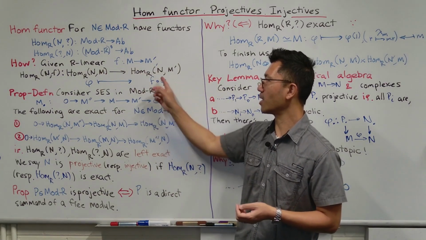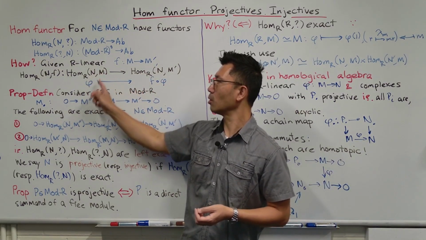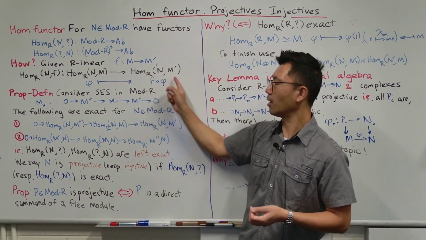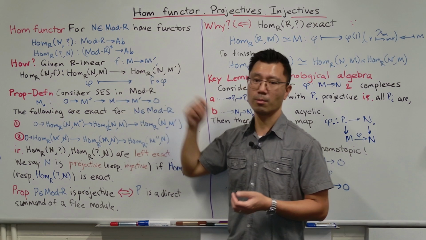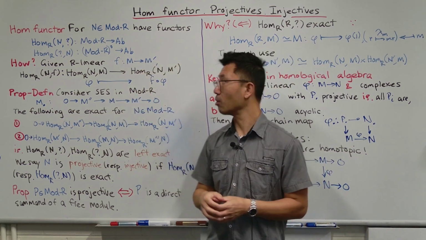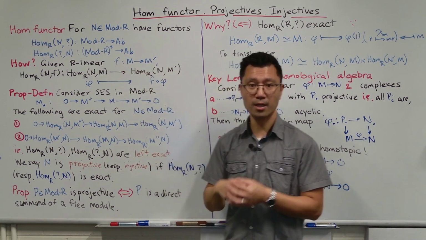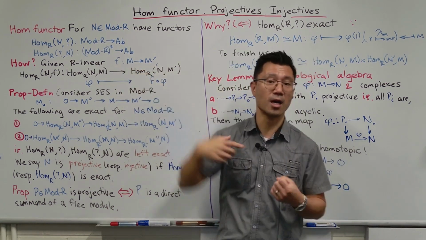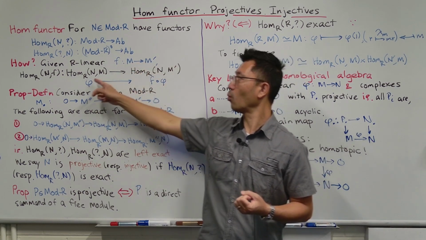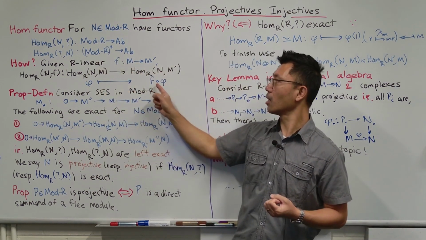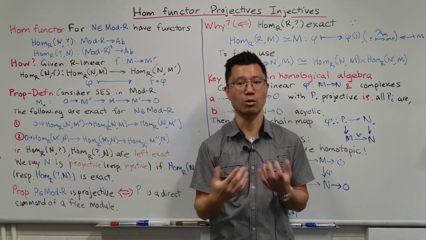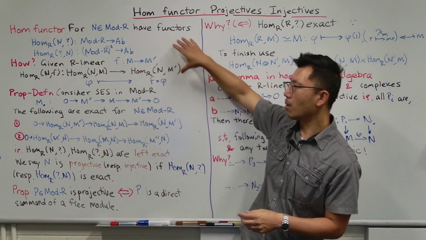And it's quite easy to see that, well, if you have a sum of two R linear maps here, this will get sent to the corresponding sum of maps over here. So this is a morphism of abelian groups. And you can also check that this is actually a functor. So you need to check that it preserves compositions and identity. So for example, if f is the identity map on the module M, so M equals M', then what does this map do? Well, you're just composing with the identity, which doesn't change this. So you get the identity on these Hom groups as well. Okay, so that's the Hom functor.